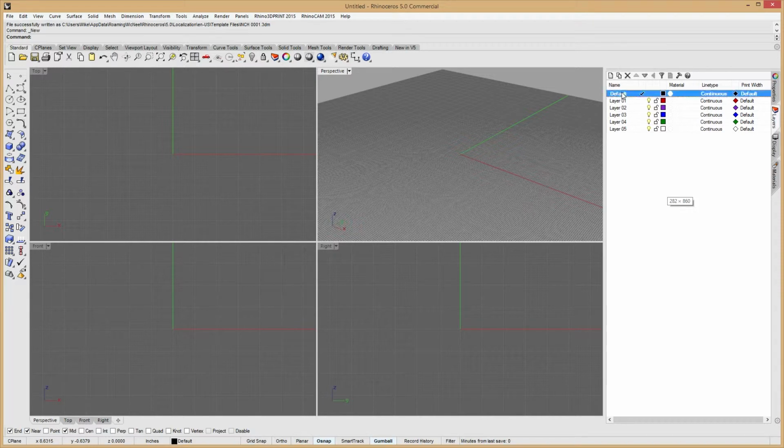So for instance, our default layer, I'm going to go ahead and rename it to curves. And one layer below our red layer, I'm going to go ahead and rename that to surfaces. And that way we can put all of our 3D surfaces and our poly surfaces in there.